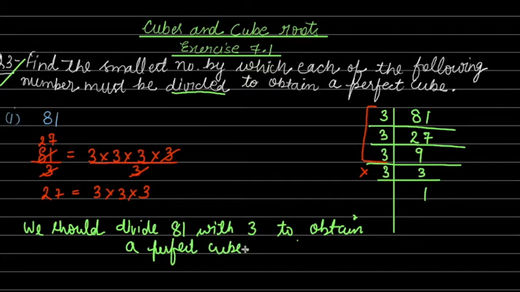So this is just the reciprocal of question number 2, in which we multiplied with the unpaired numbers to make it a perfect triplet. Here we will divide with all the unwanted numbers to make the given number a perfect cube number. Okay. So let's do part 2 of the question. If you see, the next number is 128.